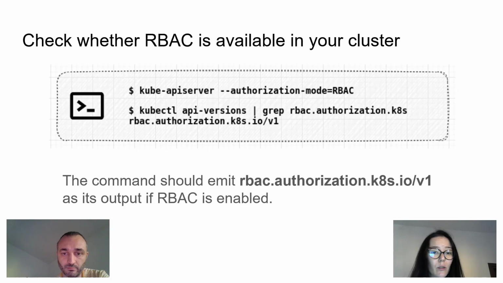The role-based access control API declares actually 4 kinds of Kubernetes objects, as you have stated already, Andre. These are roles, cluster roles, role bindings, and cluster role bindings. We are able to describe or amend these objects using tools such as kubectl, just like any other Kubernetes objects.